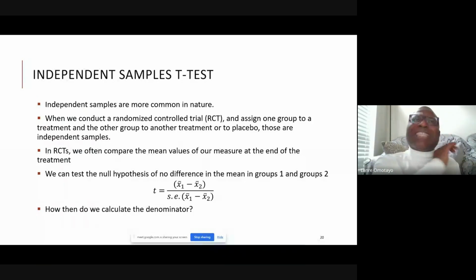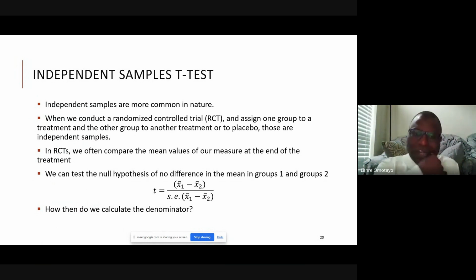When we are comparing to a standard value, that is a one sample t-test. When we are comparing it to another mean, but the observations are paired, and the real thing we are interested in is the difference in paired observations, then that's a paired sample t-test. The independent sample t-test is where the observations are on different units, different entities.